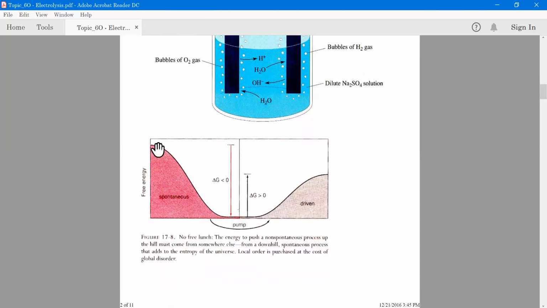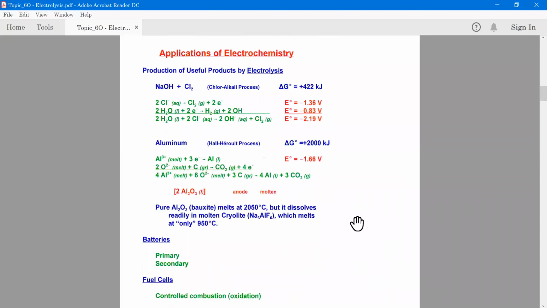So now, let's consider some examples of applied electrolysis, which I just referred to here as applications of electrochemistry. In particular, the production of some useful products. By useful, I mean ones that are produced in industry in large volumes. The first of these is the production of chlorine gas, Cl2. It's called the chlor-alkali process because, as we'll see in a minute, what's produced during the reaction not only is chlorine, but also sodium hydroxide. And we'll see how that happens in a minute.